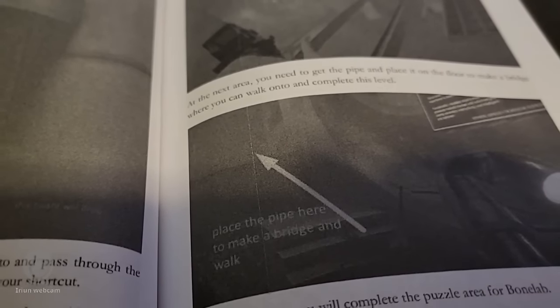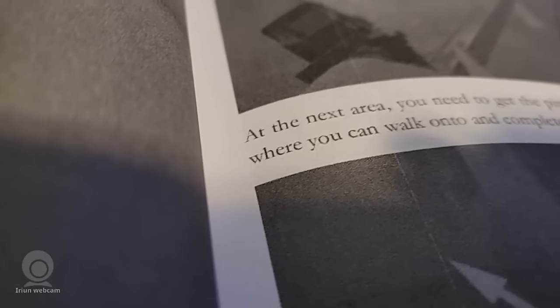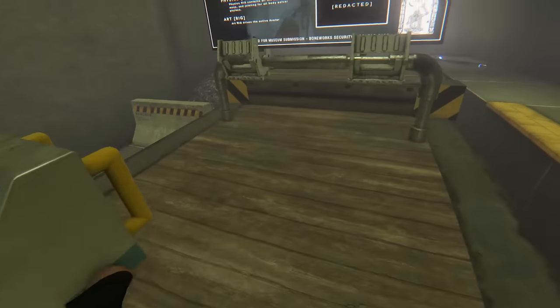Okay. Wait, I want to. Don't press that button. Okay. That's the button you shouldn't press because it makes you go down. Place the pipe here. Ah, fuck! I'm gonna have to make a bridge to walk. Then I can't do the jump. Place the pipe there. I've got to play it in the most optimal way. So. All right, I can't push any of these buttons.